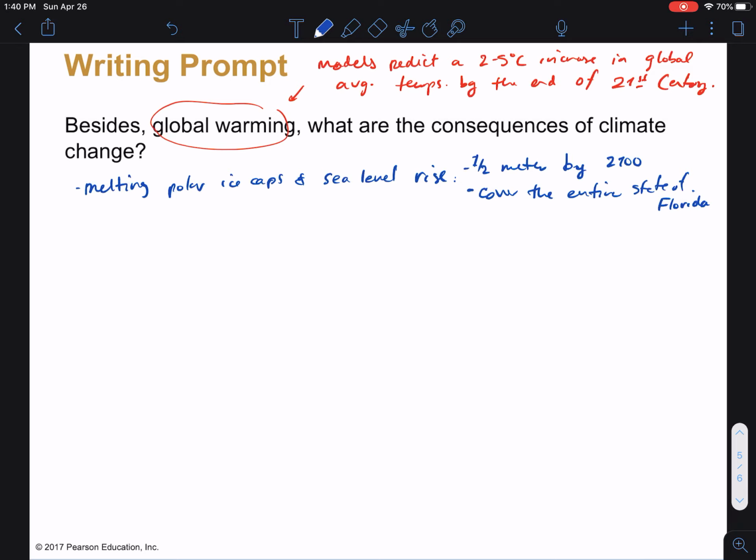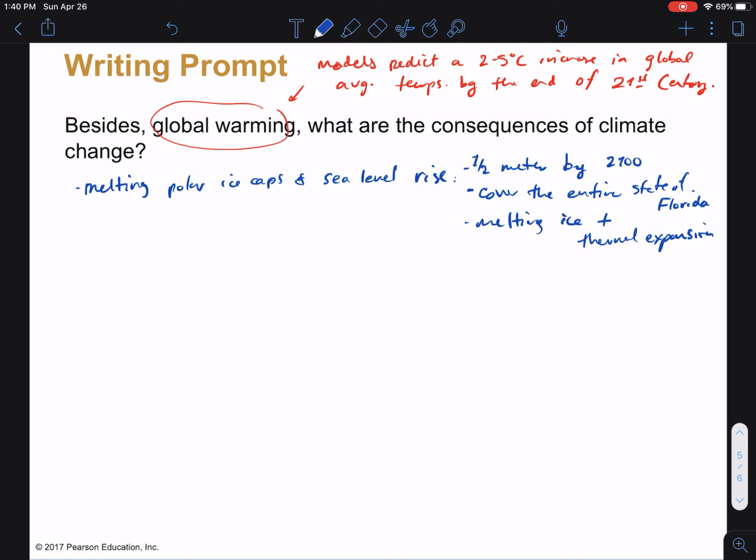Another thing that would contribute to this sea level rise is not just the melting ice, but water gets bigger as it gets warmer. Everything does. This is called thermal expansion, and just by raising the sea water temperature by a few degrees would make it expand enough to have a noticeable effect on sea level rise. So I'll write that it's not just melting ice, but it's plus thermal expansion.